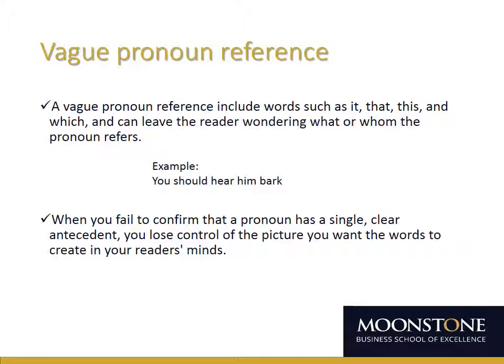The next pronoun error or problem in business communication is vague pronoun reference. A vague pronoun reference includes words such as it, that, this, and which, and can leave the reader wondering what or whom the pronoun refers to. Example, you should hear him bark. We can immediately ask the question, who does that refer to? Can we assume it is his dog?